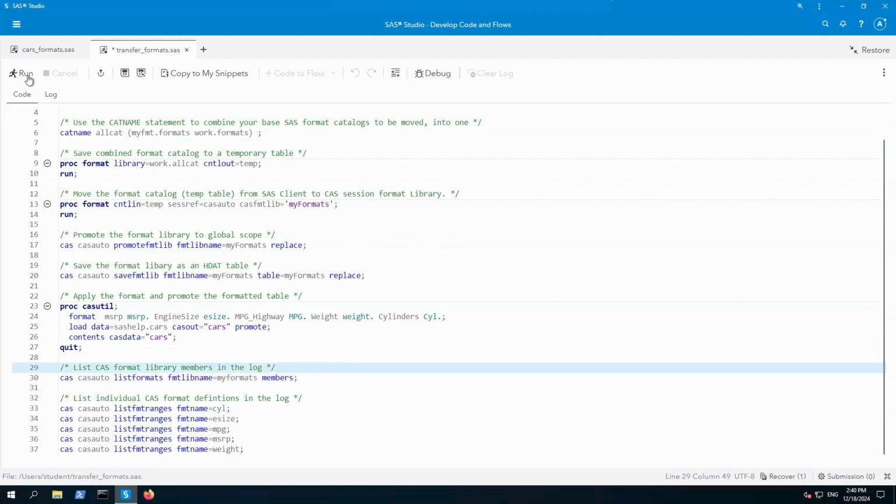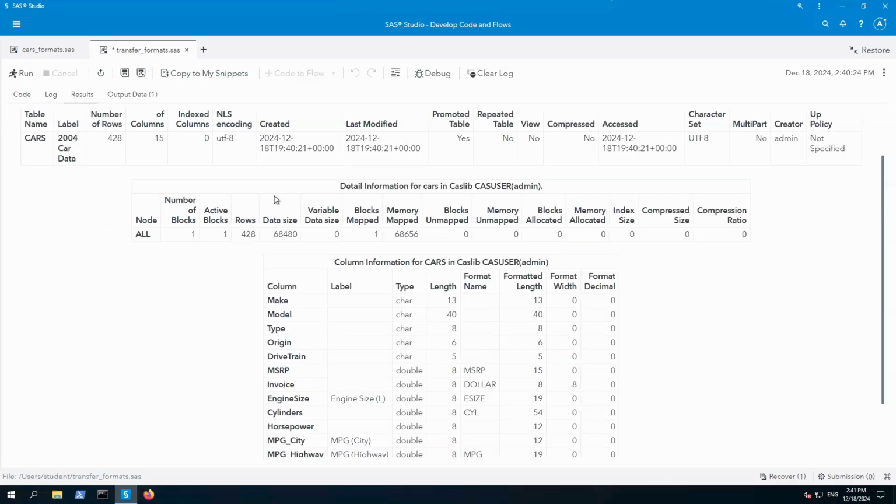Let's submit this code and take a look at the contents listing and the log. As you can see from the contents listing, the cars table has been promoted to global. But more importantly, I can see my formats applied to the appropriate columns.